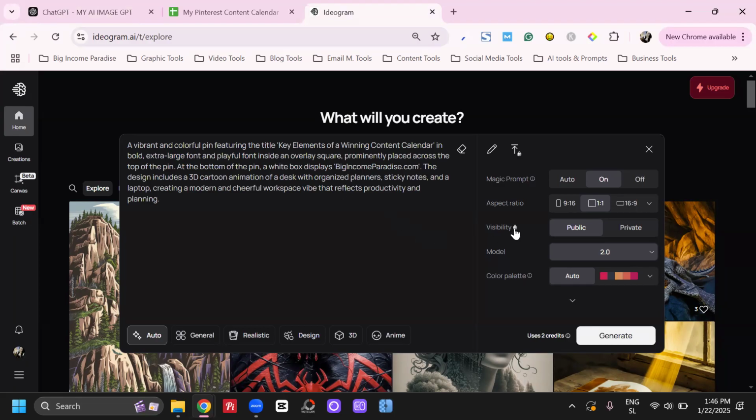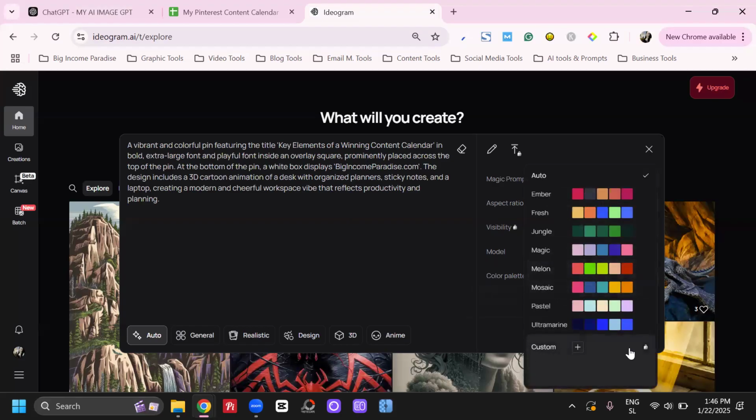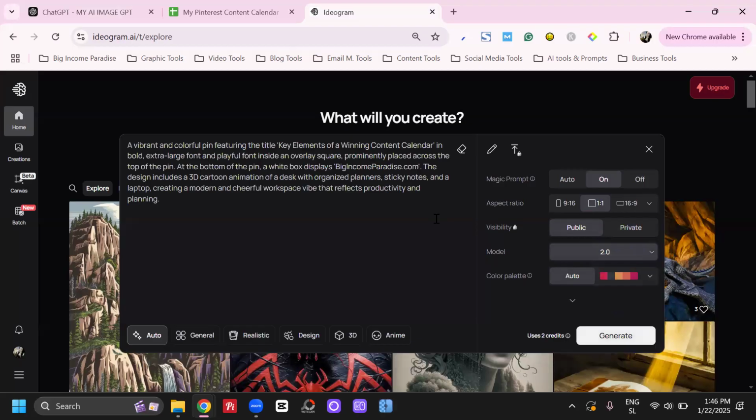You have, for example, an option to set all of your images that this tool is going to generate to private so no one can see them. I can't do that because I'm paying $8, $9, $10. I don't know how much it is. But yeah, I like it. You can also generate your own custom palette if you pay $20 per month. As I said, I don't need that.